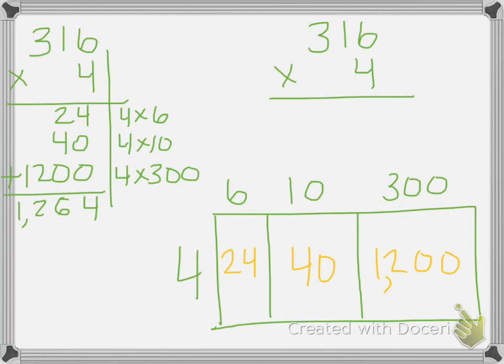I have 4 times 6, which still gets me 24. 4 times 1 is 4, plus 2 more, so 4 plus 2 gets me that 6, and my 4 times my 3 gets me that 12 out in the 1,000s and the 200s place. So all of those check, all of them are appropriate strategies at this point.